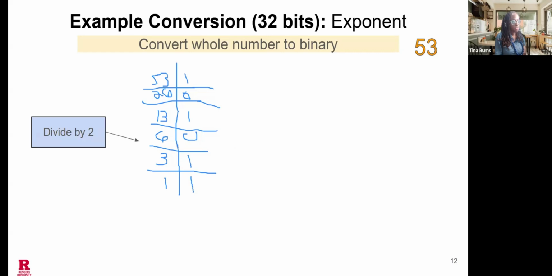All right? So this is one way we can do it. You see how we did that, the number and the place it took as we divided by 2. This is one way we can get our binary representation.